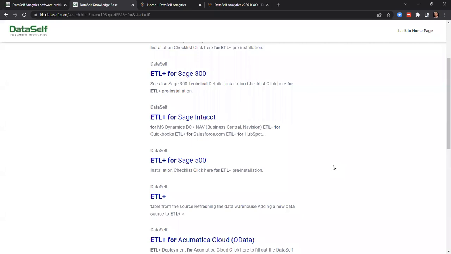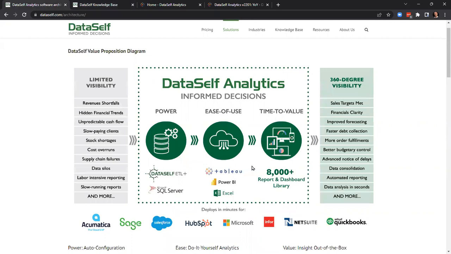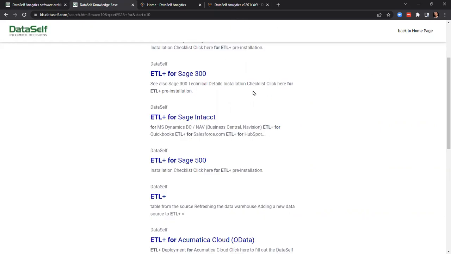All the deployment behind the scenes with data warehousing, with Tableau and framework and out of the box, everything happens automatically. By the way, if you were to have an on-premises system like Sage 100, Sage 300, X3, then again, in this process you're going to get the instructions, you're going to download quickly an application, I'm going to show you later, and get that part of the solution covered usually under an hour.